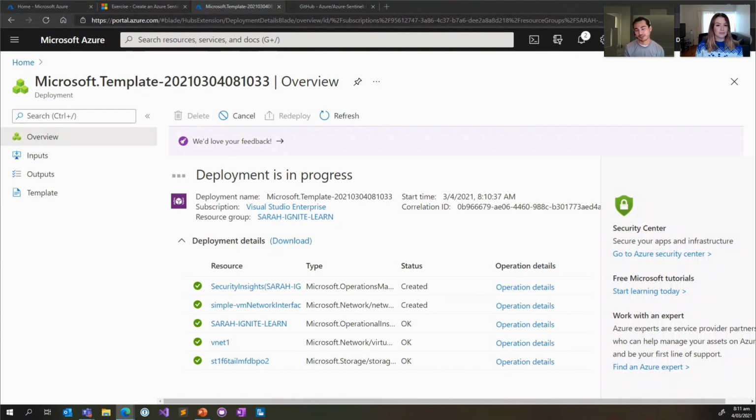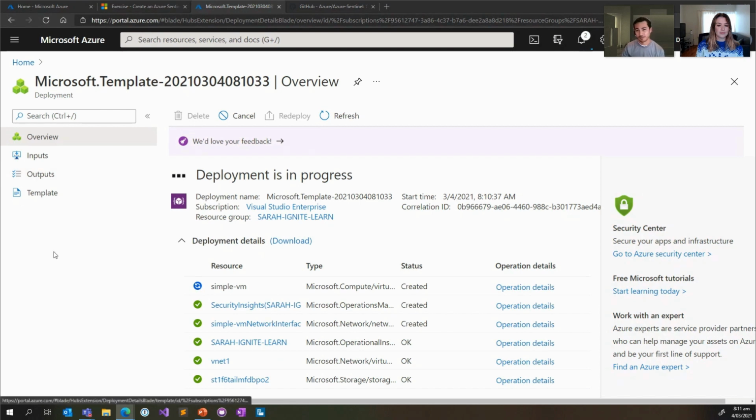So eventually, Sarah's going to go into Sentinel. She'll enable the Azure activity log, and then she will create an analytic rule to actually detect that. For all of those that are going to follow along later on, that analytic rule query is already given to you. The steps are pretty clear within the Learn topic itself, so you shouldn't have a problem going along. But we always have to wait for deployments to finish, so we can come back to this later on.